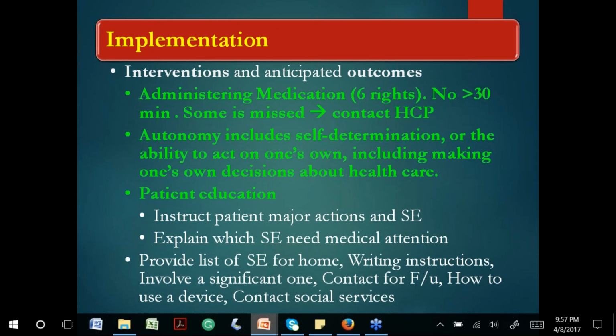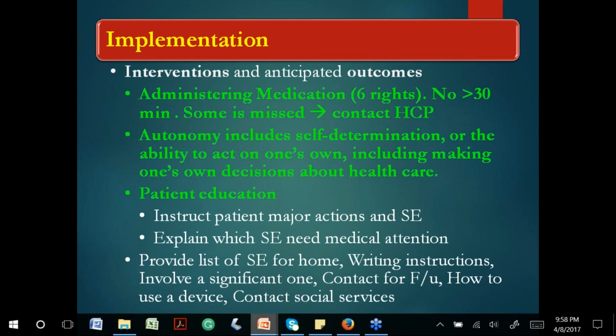Implementation, including the patient education, you need to tell what signs and symptoms, what side effects are really bad so that you need to go to the doctor right away. So for example, you have pyridium for urinary tract infection. It's an anesthetic. Why? Because you have dysuria. You have a UTI, urinary tract infection. When you pee, you have pain. It's burning, so you're afraid to go pee. So in addition to giving you the antibiotic, they are going to give you pyridium. Pyridium is an anesthetic, so it's going to anesthetize the urethra so you can pee. Especially little girls are going to have this. They're very afraid of that.